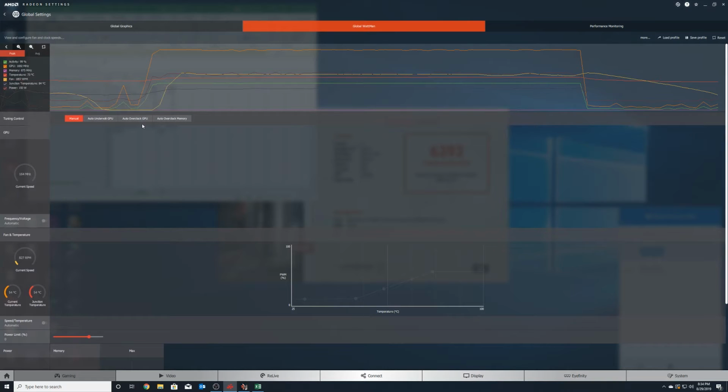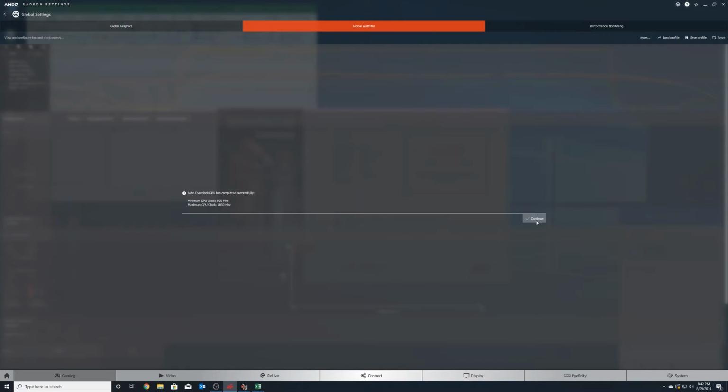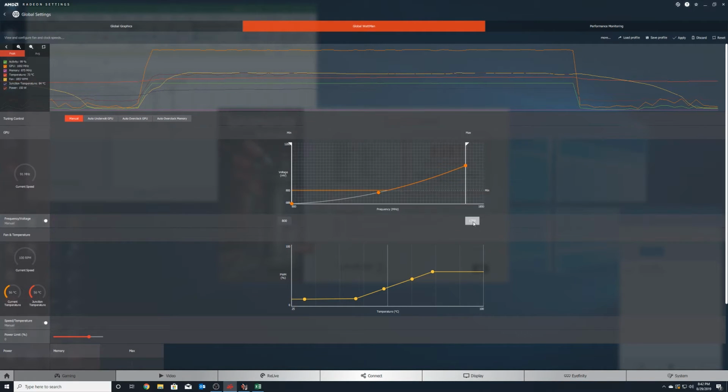Not fun, but well. All we want to do is go to Auto Overclock GPU, hit continue, apply, and it will tell us what it recommends overclocking the GPU to, which is 1830. Okay, let's reset that. Yes. We want to turn on speed and temp, and we want to change this. So we're going to move this to 1830, and then we need to get that 957 perfect.